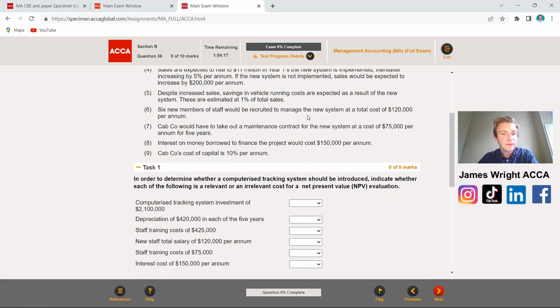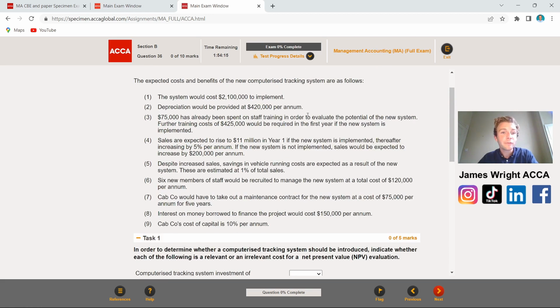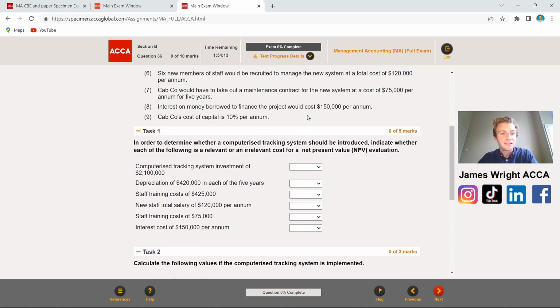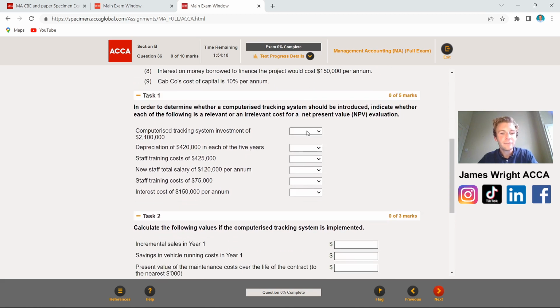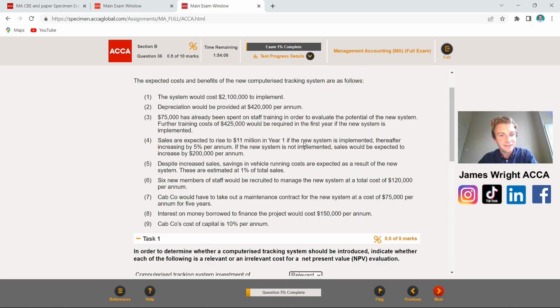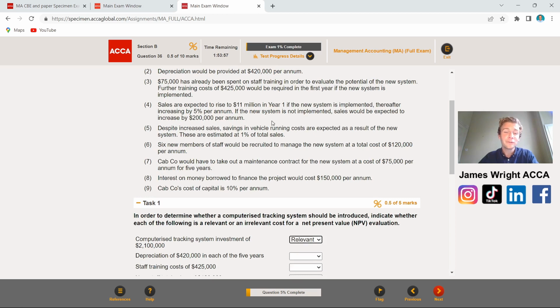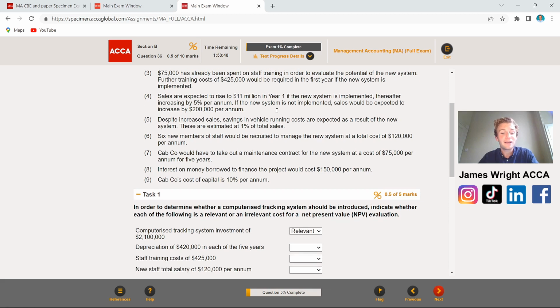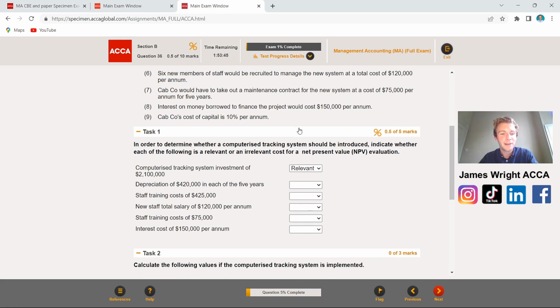So this computerized system on here that we're given in this question for 36. So the first one on here, the tracking system for the investment of 2.1 million, that is relevant because you'll see up at the top that we need that 2.1 million system implemented to actually get the project going overall, to actually get it so that for all these other staff costs and other things on here that we have, maintenance, borrowed costs, they wouldn't be actually incurred if we didn't have the actual tracking system investment put into place.